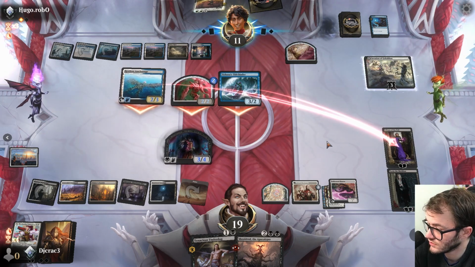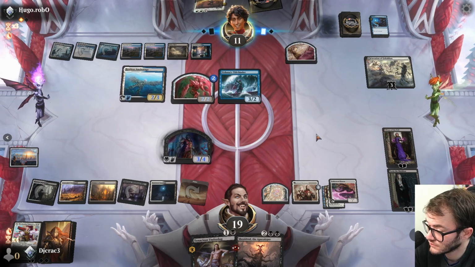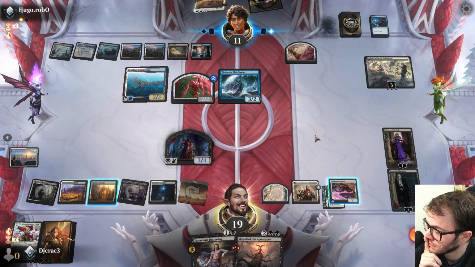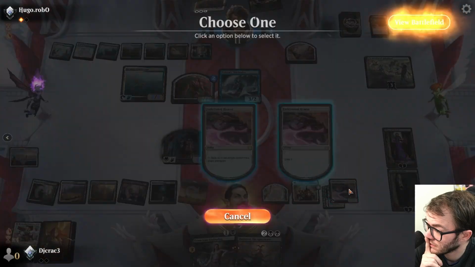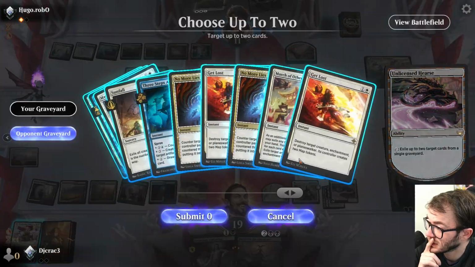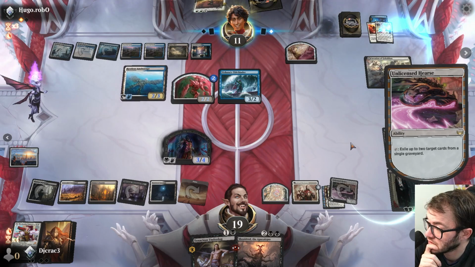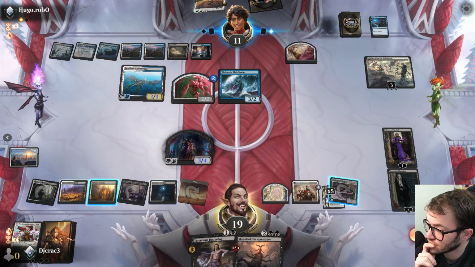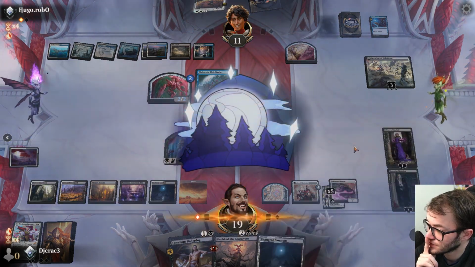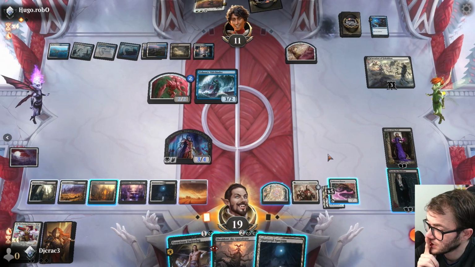Okay, well, Sorin's dead. They're all attacking Lily. Interesting. They're not doing anything. Okay. Bit odd. Maybe they misclicked? I don't know. Sure. Okay.